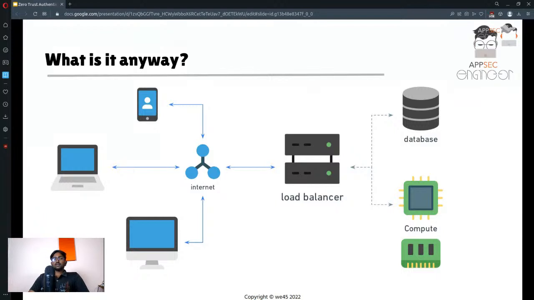So how would you go about doing this? Well, as an organization, you should be verifying every single access request, regardless of where it is coming from. Even if it is within your own organization, even if it is supposed to be on a server that you have complete rights over, or you know where it is, you should still be looking at it as a suspect in your network.